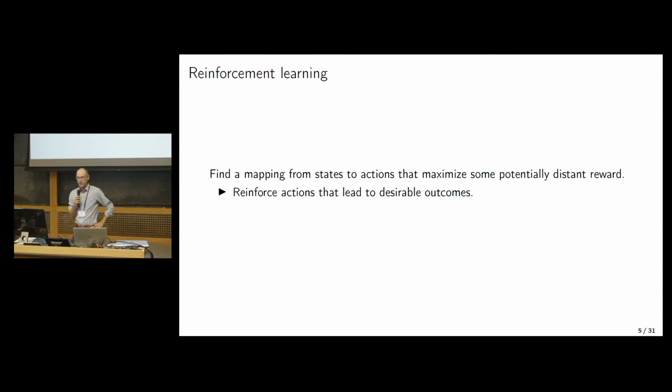For eBay, the state is defined by what's observable about the listing as well as the offer history up to this point, and we want to take an action that is make an offer that maximizes some payoff at the end of the negotiation. So the way you train one of these algorithms is you have it act more or less randomly initially, but then it reinforces actions that lead to desirable outcomes. Okay, so moves in chess that lead to wins, offers that lead to high payoffs.